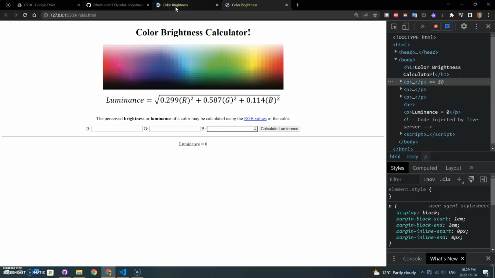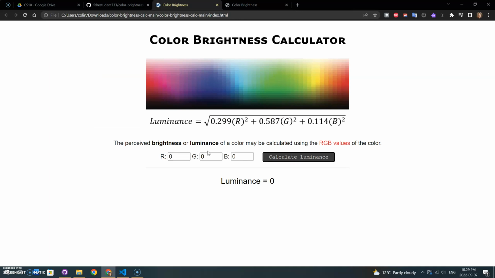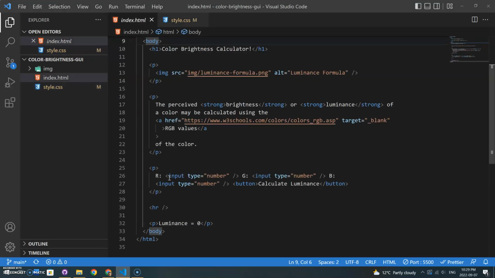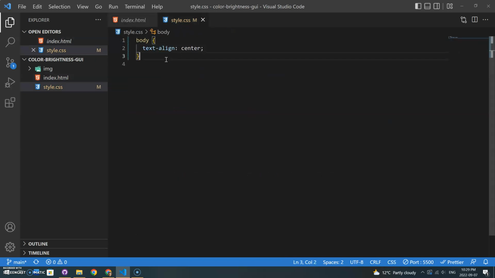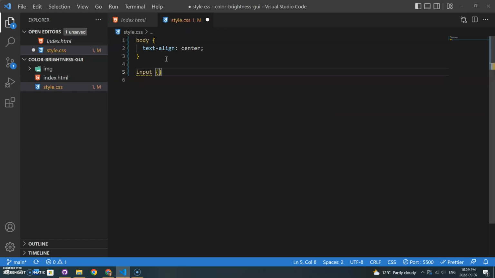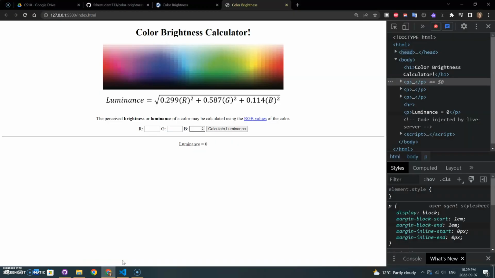They're way too wide. Okay, here we made them much shorter. So to do that, we can actually just select all input elements, right? The 1, 2, 3 input elements. So in here, we'll do another selector, right? Input is, say, select all input elements, and then our braces, and we can use the width property. And I think 60, 70 pixels, let's try 60 pixels. Something like that. Okay, if I go back to here, ta-da, they're now smaller.